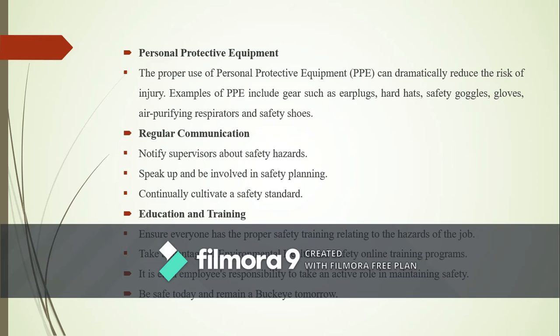Next one is personal protective equipment. I think this everybody knows. You should always use personal protective equipment when there is a risk of injury, like earplugs, hard hats, safety goggles, gloves, air purifying respirators, safety shoes. So in this way, safety could be ensured in the workplace. These are some gears or safety equipment which are very very helpful.